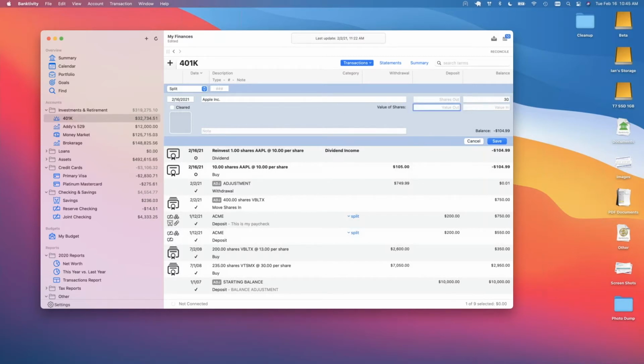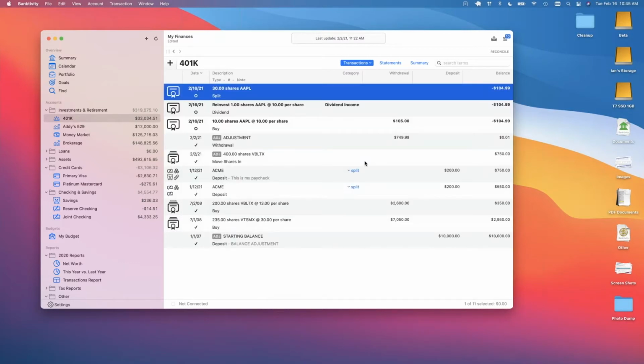This was a question that came in through the email. You mark it as split, and then you put in this field here that's called shares in, the number of shares that you are receiving so that your total number of shares is correct for the type of split that it was. Now, sometimes a company will do a reverse split, and for that, you would just reduce the number of shares that you have by the appropriate amount. So that is how you do a split. I'll save it just for fun.